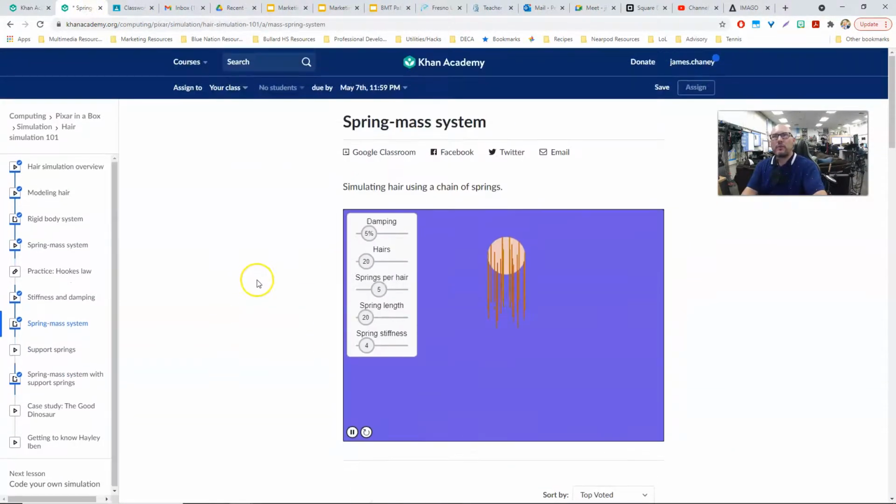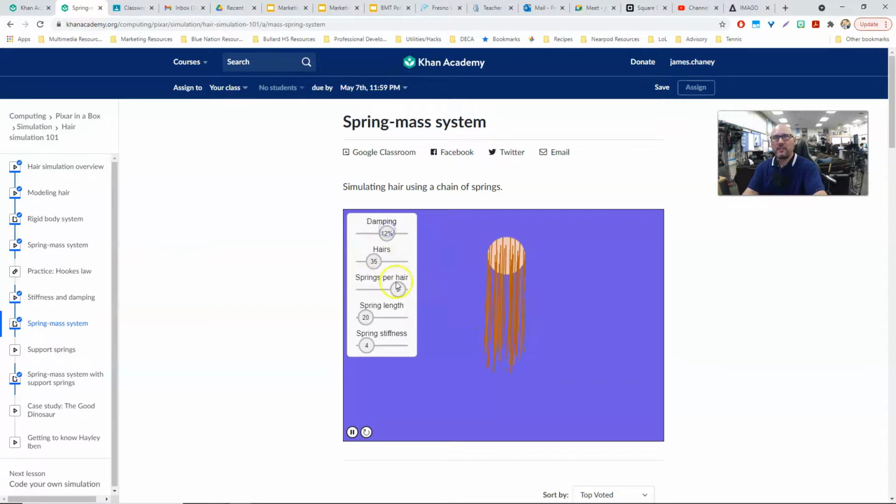And again, there's no real right answer here. We're just trying to make the hairs look as realistic as possible. So this is really just a matter of you playing with it, to be honest. So springs per hair, you've got number of hairs, you've got damping. So you can see 2% is way different than 20%. Well, let's do this again. So 0% damping looks like that. And you can see the effect with less hairs. And then if I go up to 20%, it's like you're in syrup.